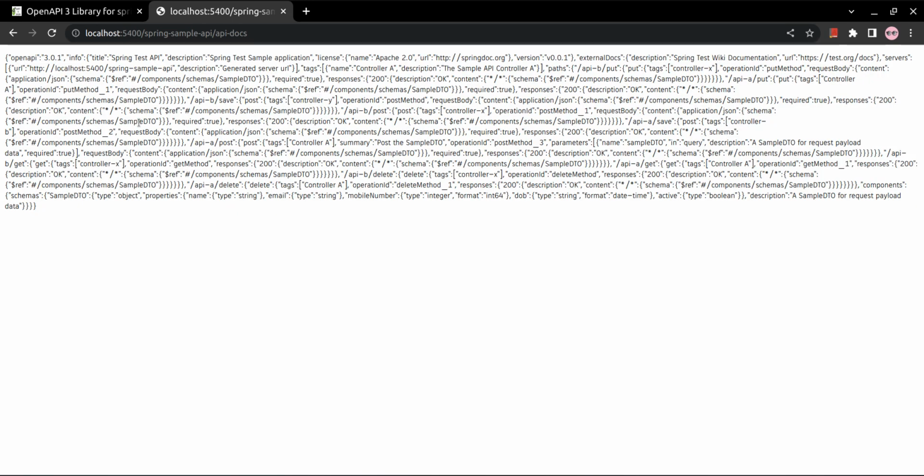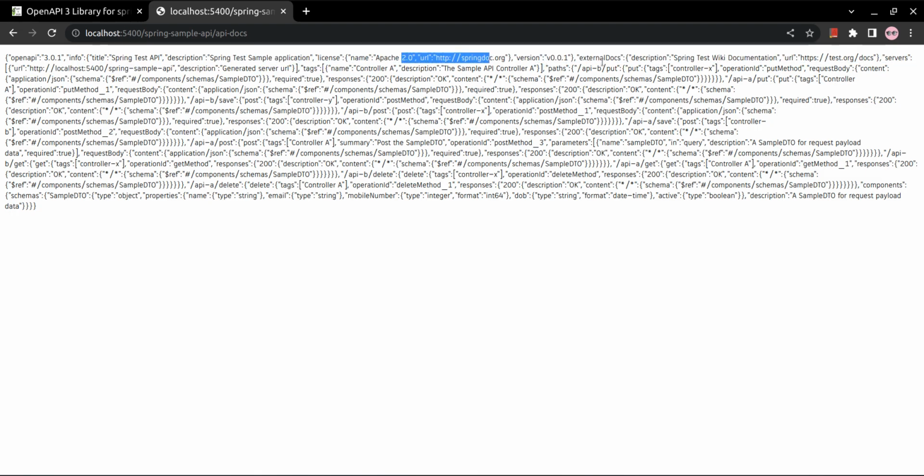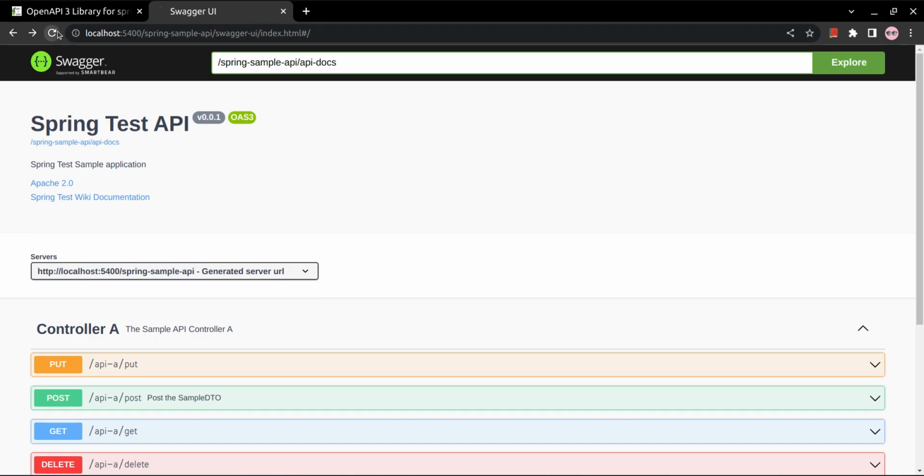Here also it specifies your service's name, the description of your service, license of your service, any external link, how many controllers are there, the controller description, path of the controller, how many paths are there, all the details it will give here. You can use it like that.